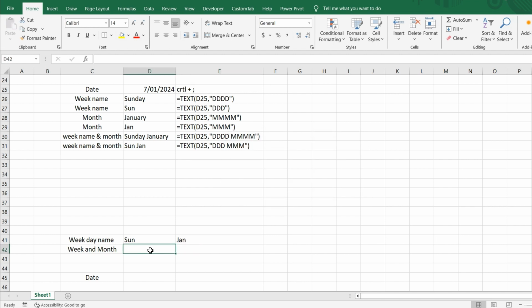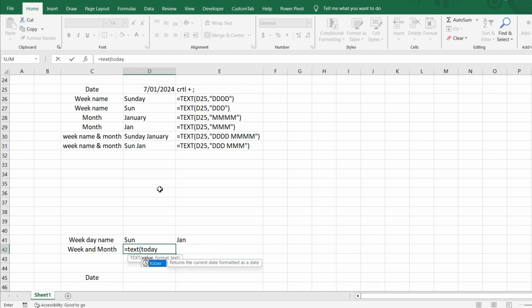So what if you want to get the week name and month together? Same thing. In the value, I will not select any column like the date column. I will write a function to get the date, and I will give a comma. Same thing, I will repeat this part.